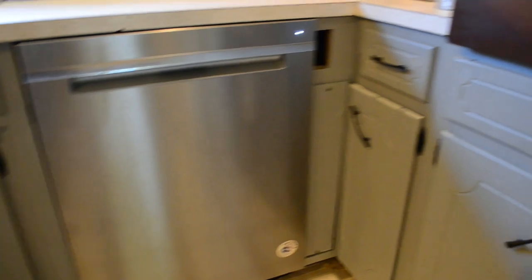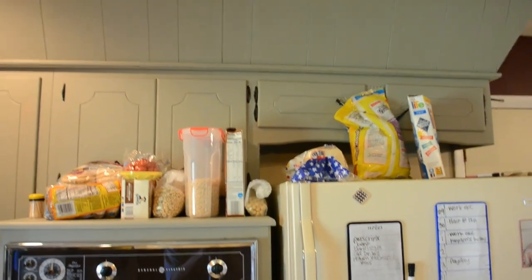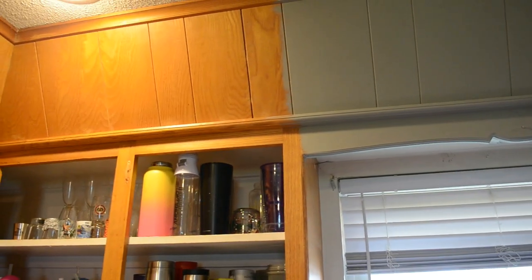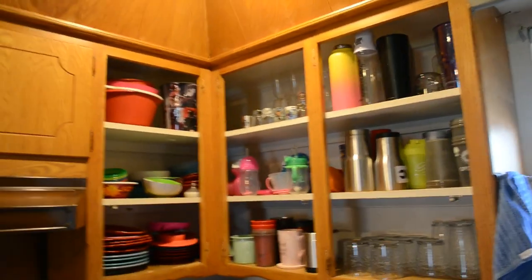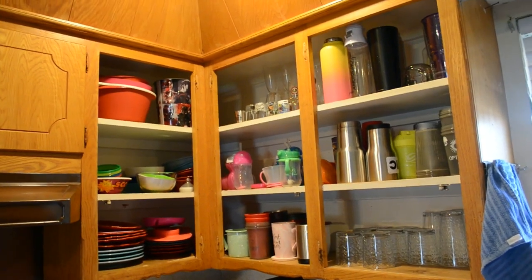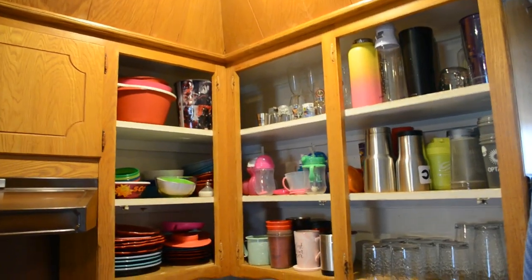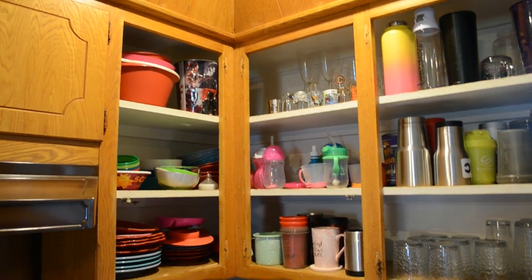But it definitely has been a huge process. I've been working on this for 3 days. This is my fourth day. So this is where we got to last time. And as you can see, I've already taken off 3 of the doors, and we still have all of this to do as well. So that's the last little bit, which doesn't seem like much, but once you get into it, it's very time consuming.